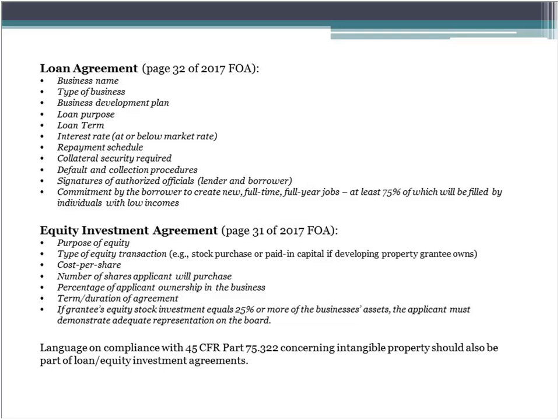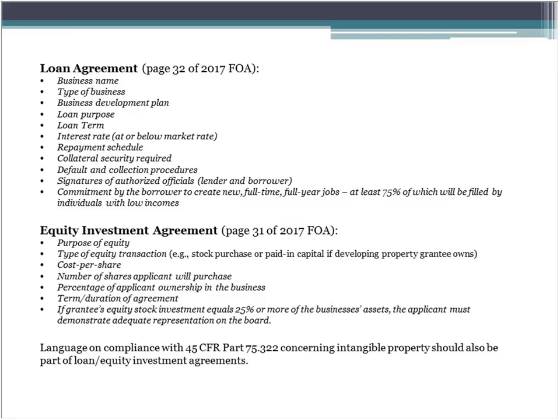So for equity investments, the language that's provided by OCS is really geared to equity stock investments. So if you're using the grant as equity into an entity that's totally unrelated to you, then you should get more expertise on how to devise an agreement that defines your ownership stake in the company. But if you're using the grant as an equity investment into your subsidiary to develop a building you own, then the type of equity would be considered paid in capital, which doesn't really relate to the cost or number of shares of stock, but it could result in a taxable event. So you want to consult with your accountant when you're developing these.